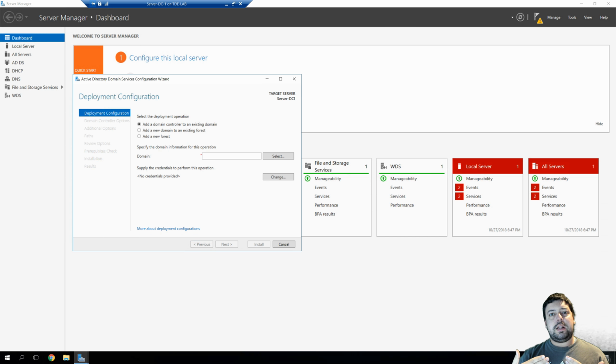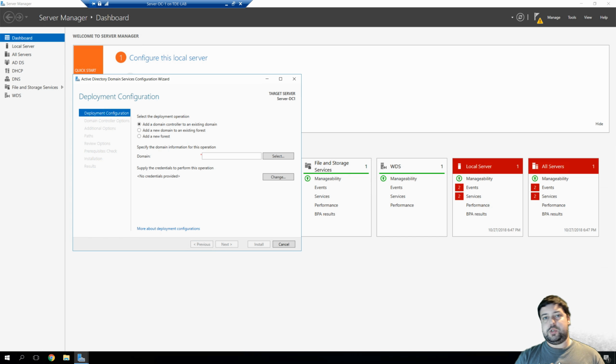And then in the event that one of them has to go down for maintenance or some sort of error or catastrophic damage happens to it, the other one can pick up the tasks. The computers would start asking the second domain controller if it's allowed to log in, or if it's allowed to access a file share, or if it needs to run an update. All of that would get deferred. So you always generally want to, as a best practice, and you would select the first option to do that.